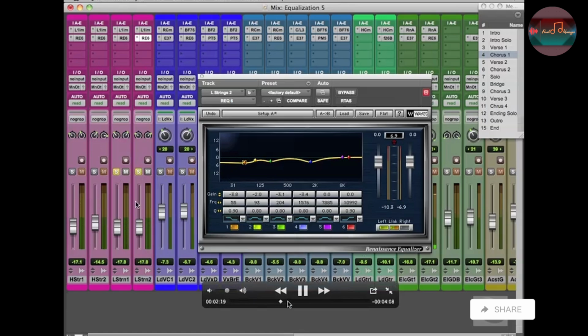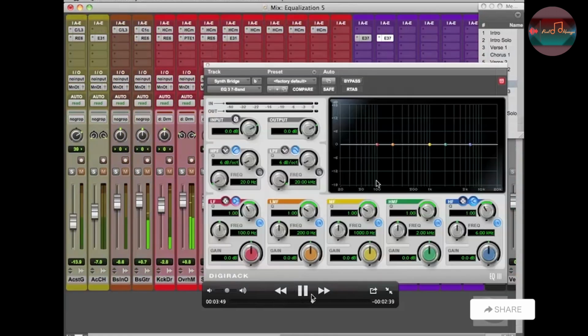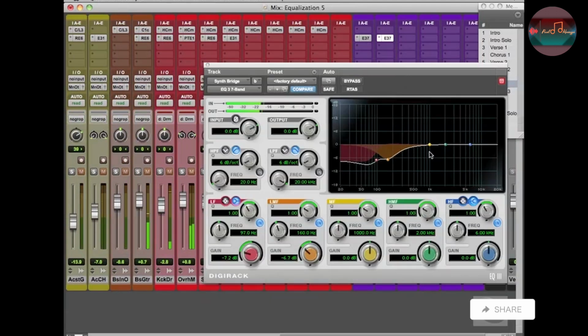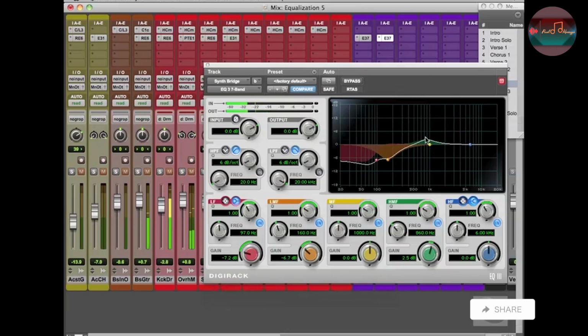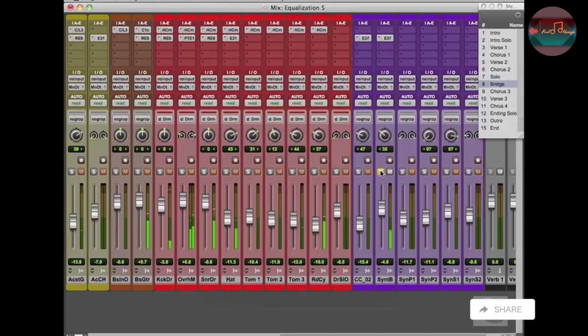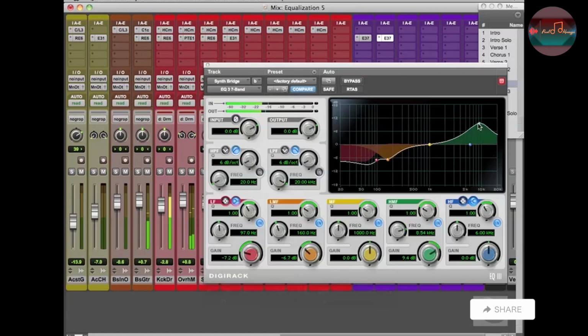Okay, then if we jump ahead to 3:45, we work on the synth during the bridge. So most of these purple tracks right here are synths that are in the beginning and the end, the intro and the outro. But this synth is actually found in the bridge as well as the intro. Okay, and so we're doing some EQ there to get this to pop out during the bridge. And you'll notice that a lot of these, I didn't put any dynamics processing on it. A lot of synths, especially these pads and stuff, they don't really need much dynamics processing depending on how they were played.